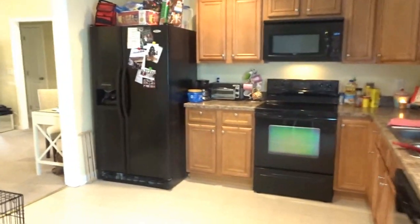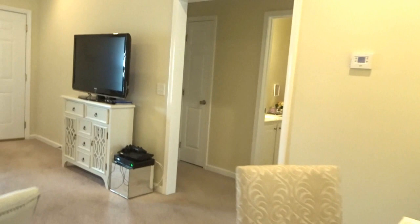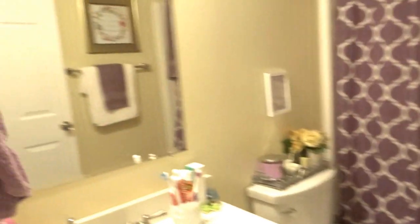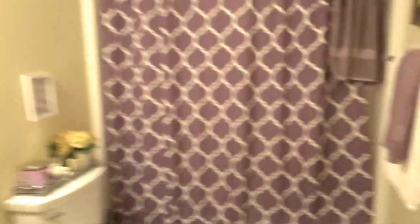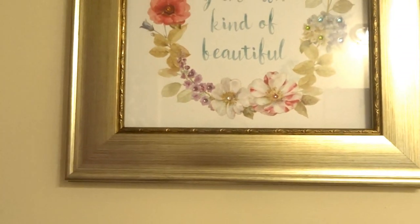We don't have a lot of storage in this apartment even though it is really big — there isn't a ton of storage, so that's why we have to keep a lot of our stuff out. And there is Joel's office, but I think he's taking a nap so don't disturb him. This is what one of the bathrooms looks like — I just decorated it in purple and I have these little pictures up. I love this picture over here, it says 'Be Your Own Kind of Beautiful.' I just thought it was such a cute picture.